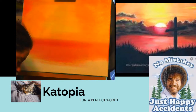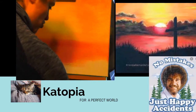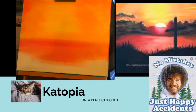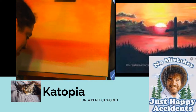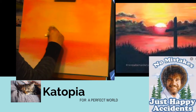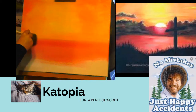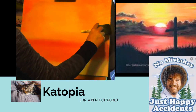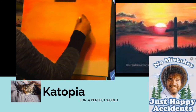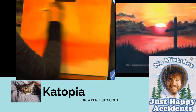So if you're just joining the stream tonight, this is a repeat painting. I did a practice painting of this a few days ago on a small 11 by 14, and today I'm doing the 16 by 20 canvas. So I'm going to take a dry 2-inch brush. I painted once today already, so some of my brushes aren't really that dry. Dry 2-inch brush, I'm going to do a little more blending here. Start in the center where it's light and then work your way out. You don't want to go into the center with a dark or dirty brush.